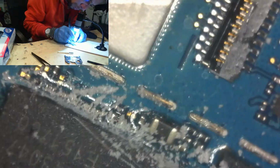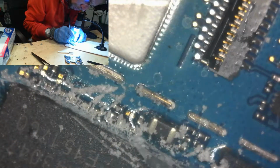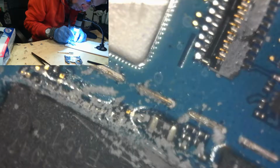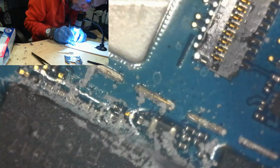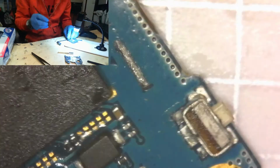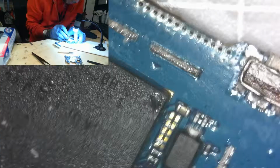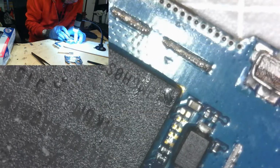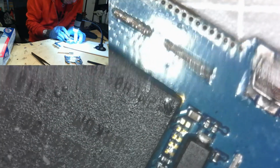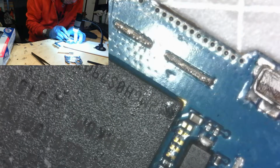The other thing is this solder has flux inside of it, so flux is also good at getting rid of oxides and dirt and other junk. So as I'm scratching that stuff away, I don't want it to just go back onto the pad. I want it to get sucked up into that solder ball that I'm making, and then I just wick it off of the iron, and clean it off of the iron, and so I have a solder ball that's probably filled with old flux and dirt, and I just wash that away.